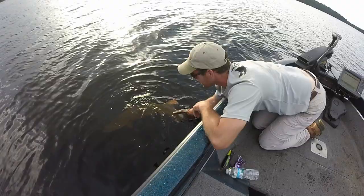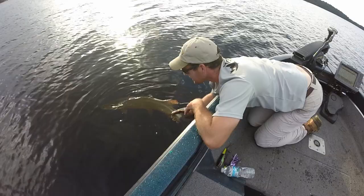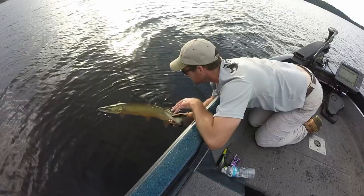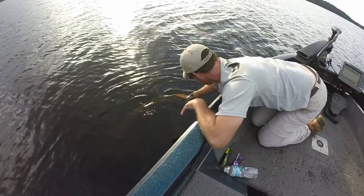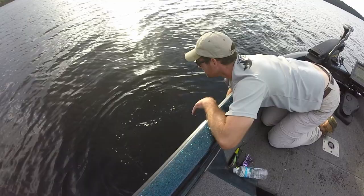One important thing, guys: hold these muskies when you're releasing them until they take off on their own power. A lot of times you see muskies floating because guys didn't take the time to release them properly. These big fish are wimps — they expend so much energy on these magnificent fights, jumps, and boat-side battles. You want these fish to take off and swim away nicely. See, this fish has got a wound on her tail there, probably an old wound — pretty fresh but starting to heal up. She's otherwise in great shape, really nice fish.